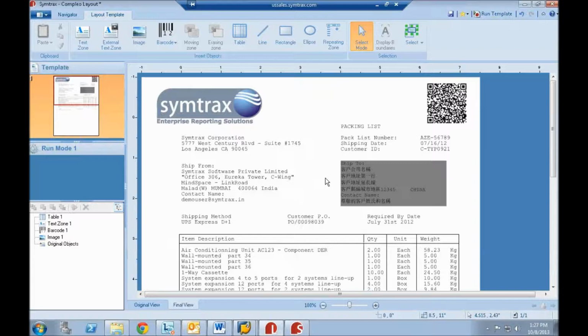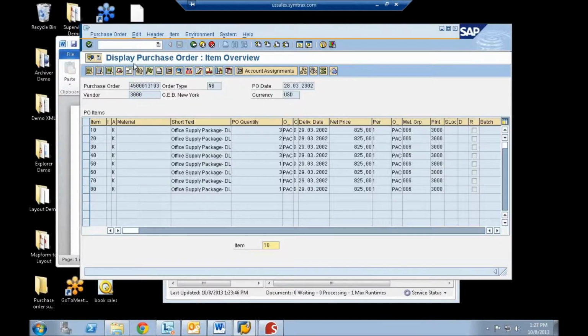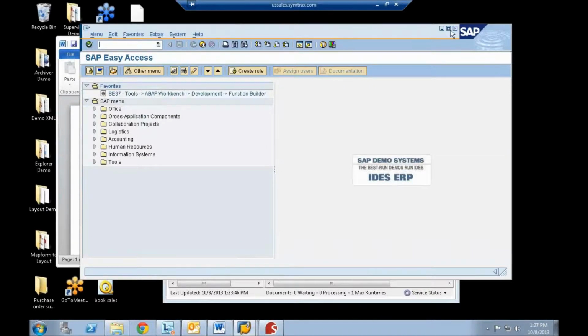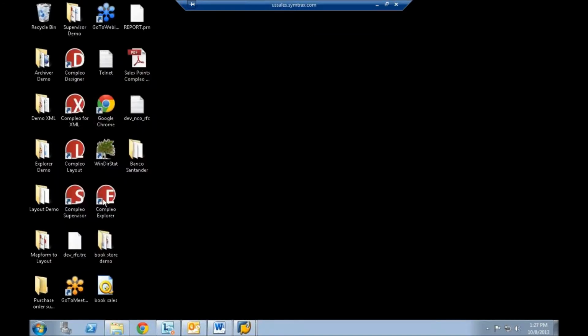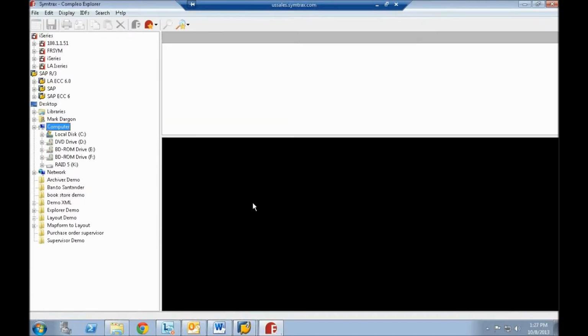What I'm going to show you next is Compleo Explorer. Just close out of here. Let's go back into this. Close down Supervisor, and let's get Explorer up. So what I'm going to do in Explorer is just show you some basic ways to use it. One of the most popular ones is to send a spool file to Excel, so that's what we're going to be doing here. If you notice up on the left-hand side, we're multi-platform compatible.